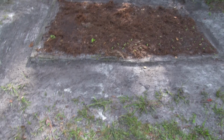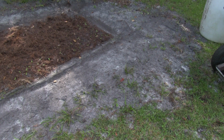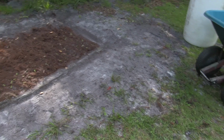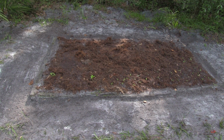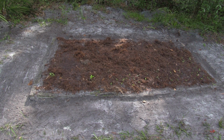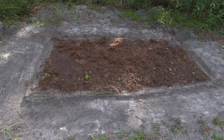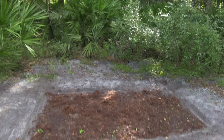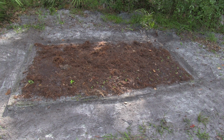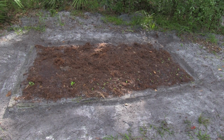But this is the bed, and if you look around it, that's hard sand. Hard sand. So this may encourage some of us that go outside and look at our ground and say, there's no way I could do a garden. But this is very hard, compacted sand. And what we did is simply dug out a square here, and through proper cultivation, we've maximized the potential for correct aeration, and we have organic matter there, which consists of the things that we found in the forest. And of course, rock dust. And we added calcium. The way that we accomplish the calcium, I'm going to demonstrate in a later video.